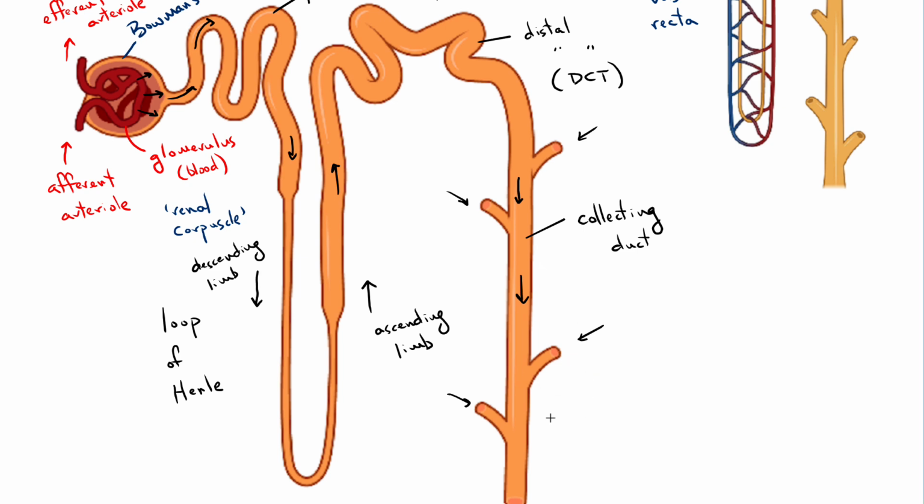And then this leads to the renal pelvis. So we saw above that the renal pelvis is that central part of the kidney that empties into the ureter, which in turn goes to the bladder and then out of the body. So this part here goes to the renal pelvis. So that's an introduction to the anatomy of the kidney and nephron, and in the next lesson we'll look in more detail at how these different structures work together.